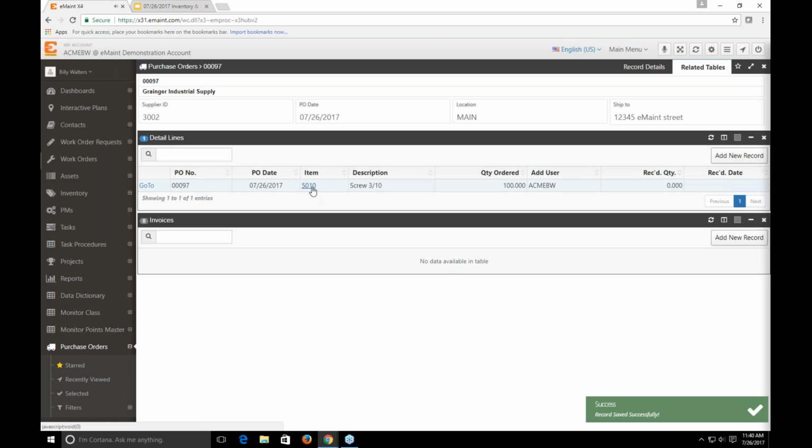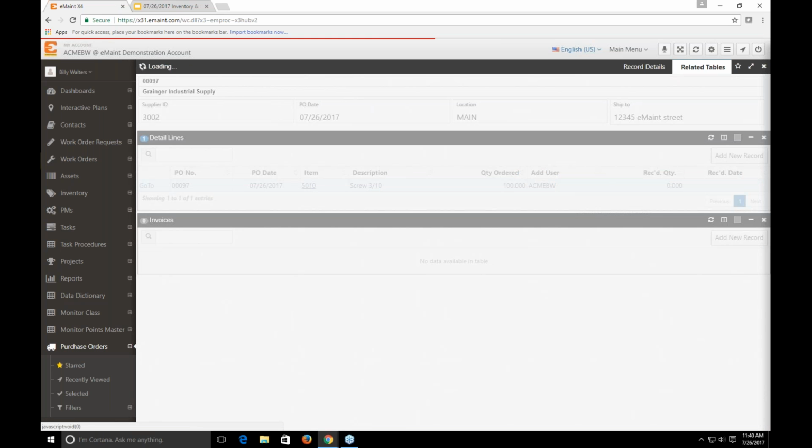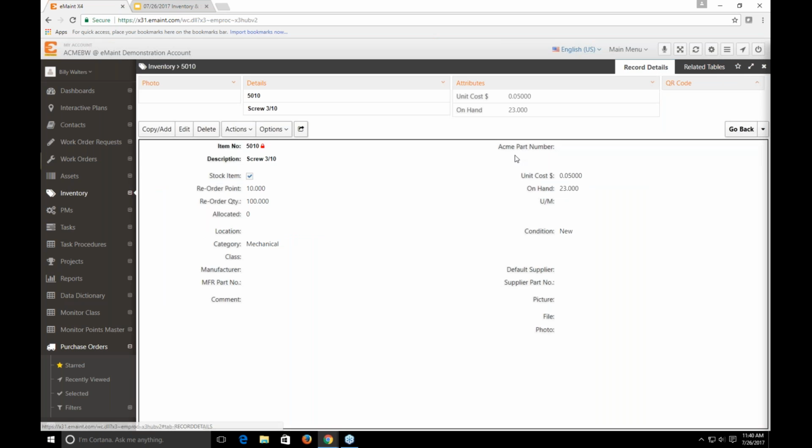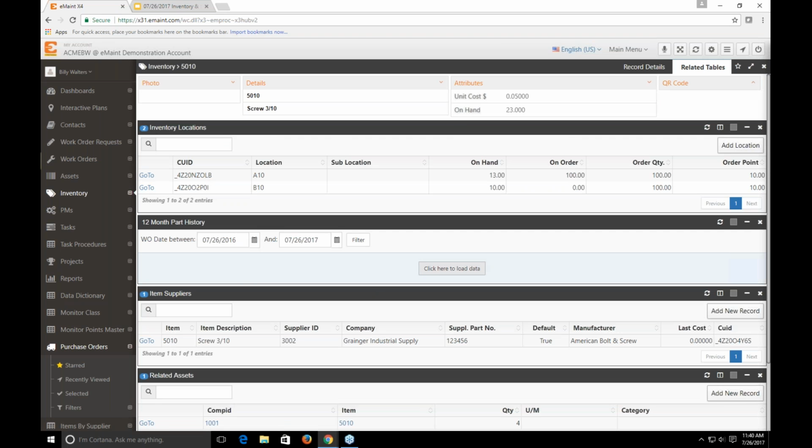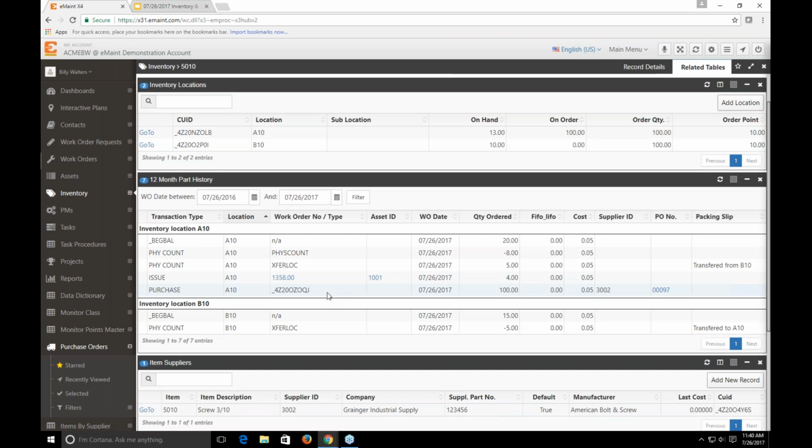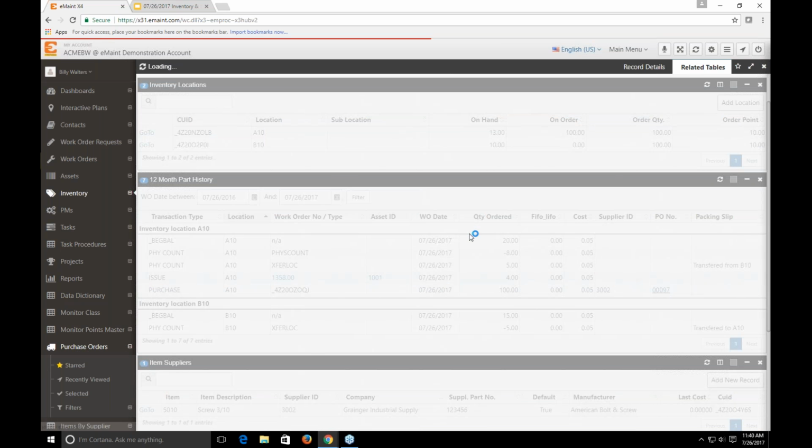If we head back to the part, we're going to take a look at the history once again. You're going to see on the history that we've now issued a purchase for this part. The purchase of the part is not saying that we've brought it into inventory. It's saying that we've made a purchase request for this part, and this is the purchase order number created for that part. And then when you want to go to that part and receive it, we'll go back to the purchase order.